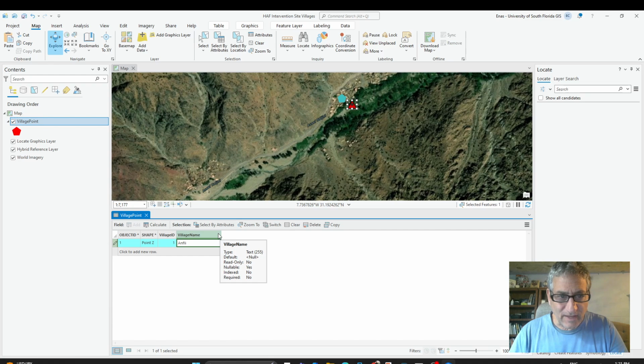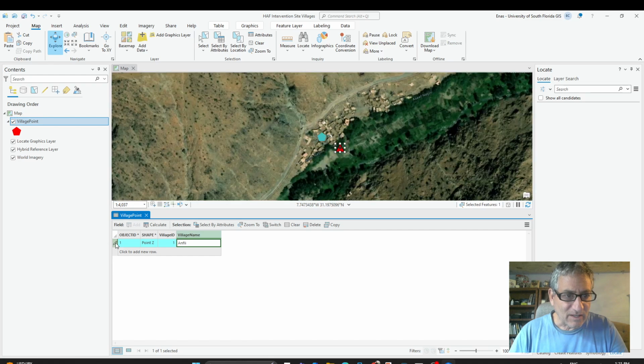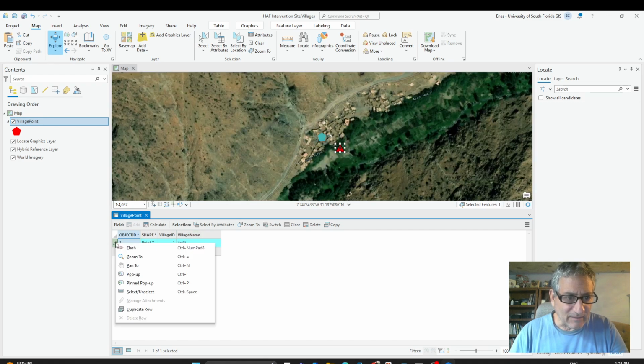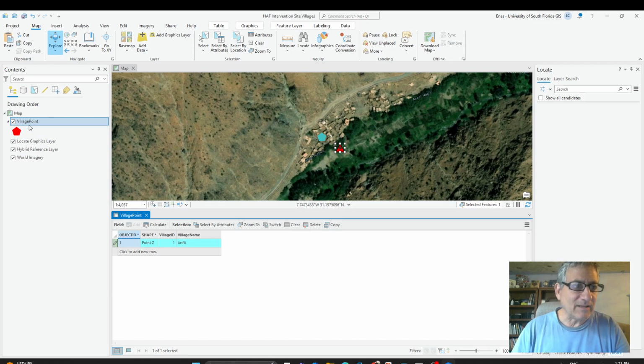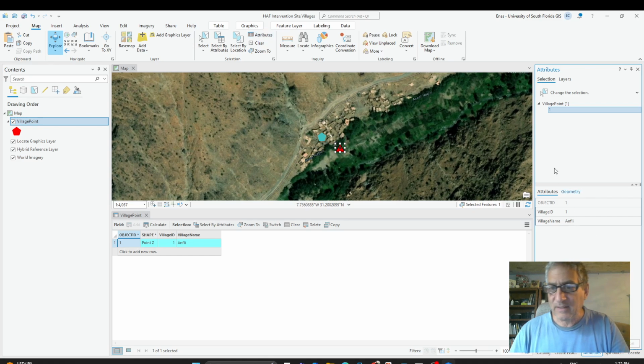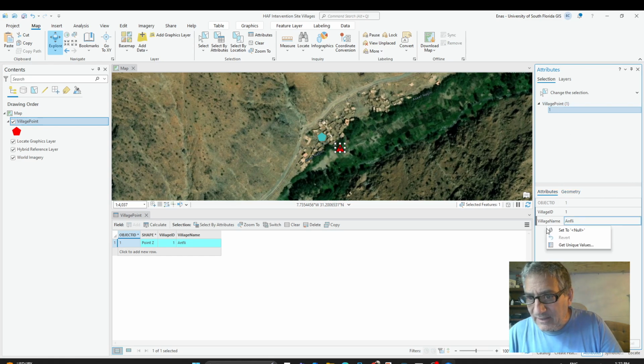So if I want to do that, then I need to edit this. And to edit this attribute table, let's see. So here we have it there, attributes, and can I add another field? It does have longitude and latitude anyway. Oh, look at that.